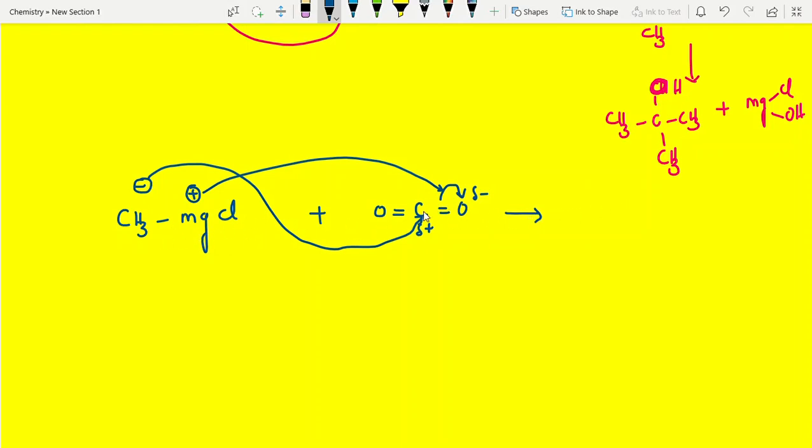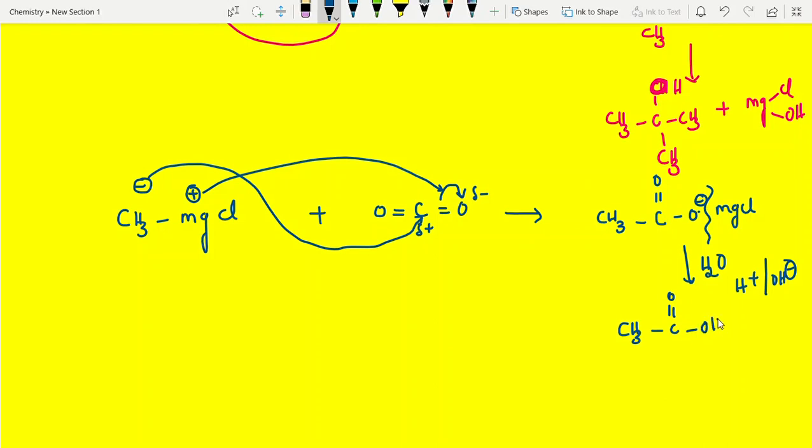C, first one, you can write this one. C, okay, and this oxygen normally you can write as a double bond O, and this oxygen as O minus, right? So wherever minus is there, a positive group will come and attack. That's it. And what about this? This CH3 will come and attack. Now in the further step, it will undergo hydrolysis. Hydrolysis you can easily write as H plus OH minus. So H plus here, OH minus here. That's all. CH3 C double bond O OH plus MgCl.